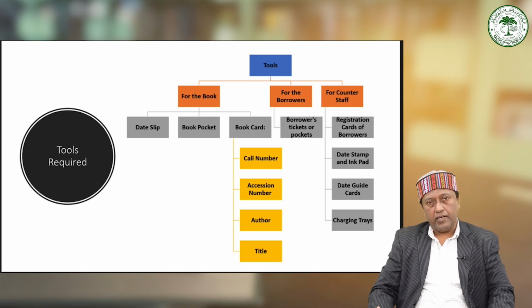If he comes only with the ID card but not with the reader's ticket, he cannot get the document issued. Let me tell you very clearly, this is also one of the drawbacks of the Browne system. You have a library membership card, but you don't have the reader's ticket, so the document cannot be issued. This will be counted as one of the drawbacks of the Browne system, but otherwise there is no loophole. Otherwise, the system is very efficient.